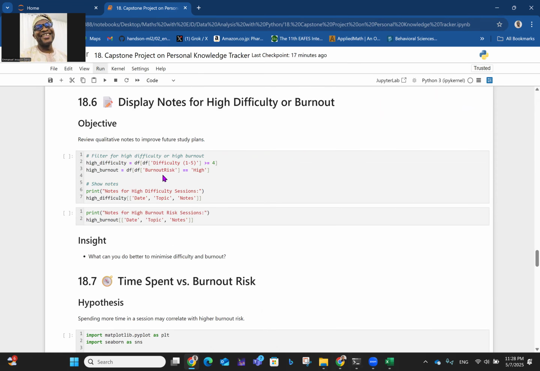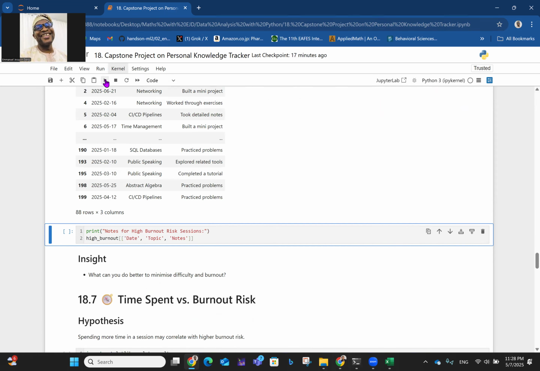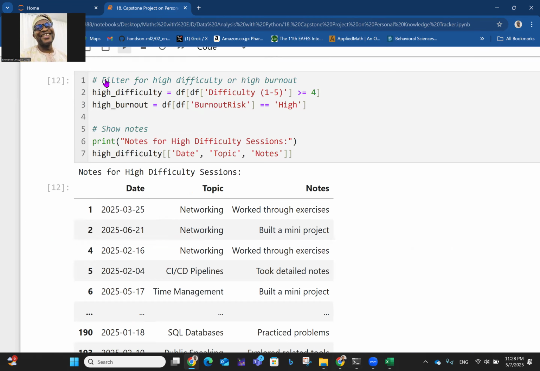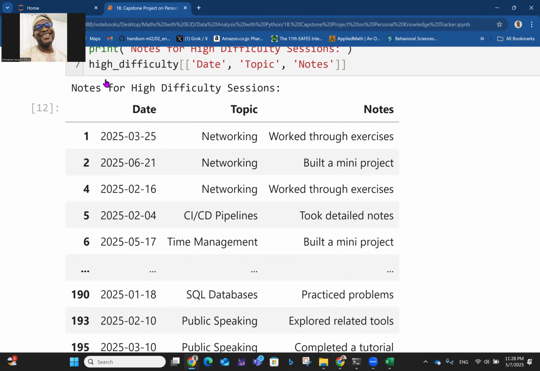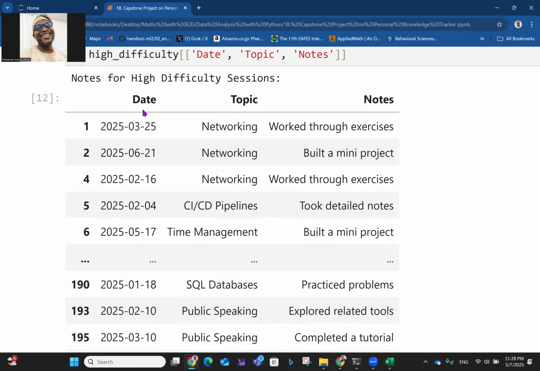Okay, I guess I have a bit of an issue with this, so let me just fix it. Okay, so see, the code is here, and these are notes for high difficulty sessions for networking. You walked through exercises. The last time you tried it, was it effective? You may want to review that.